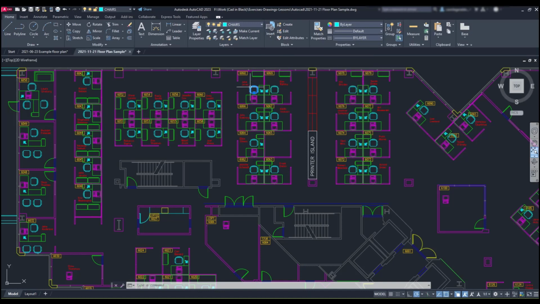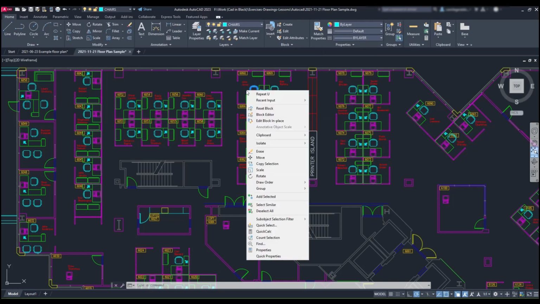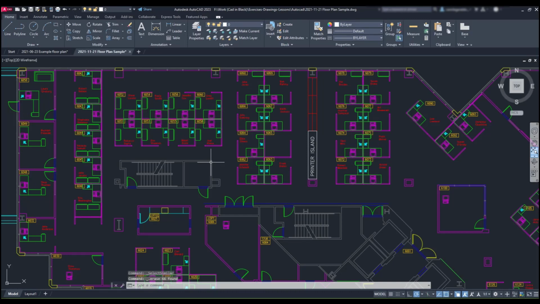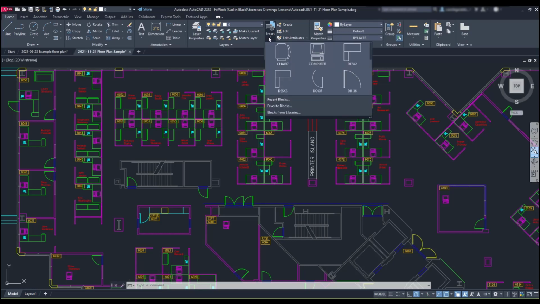Go back to the workspace, and with this block reference selected, I'm going to click with the right button and push Select Similar. With this, I'm selecting all the block references of the same block located in the same layer. Basically all the chairs. Now press Delete. As you can see, I don't have these chairs anymore in the workspace, but the block is still stored in this file. Here there isn't any function to delete the block.